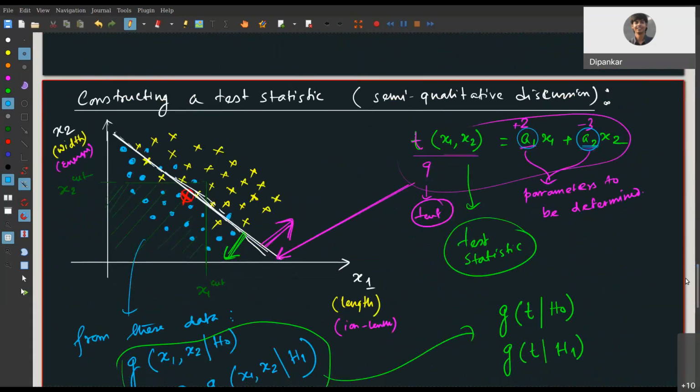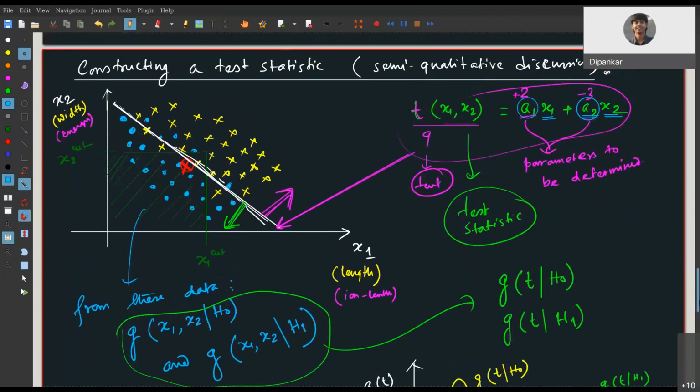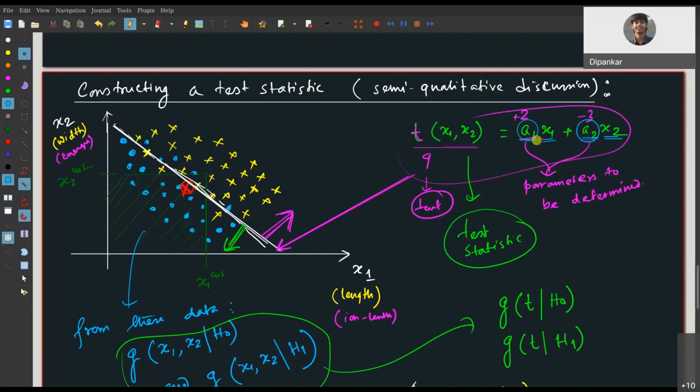and then how we construct this test statistic. Here you see that I have constructed a test statistic that depends on the first power of x1 and x2. Okay, and this is a choice. Nobody told me to do so. I looked at the data. Okay, I saw the data and I got a feeling that a linear test statistic might be good enough. Okay, then what I have to do is to choose this a1 and a2 wisely. Now remember, what do this a1 and a2 do? So suppose you choose a constant value of t, so let's say 9, and tune your a1 and a2.